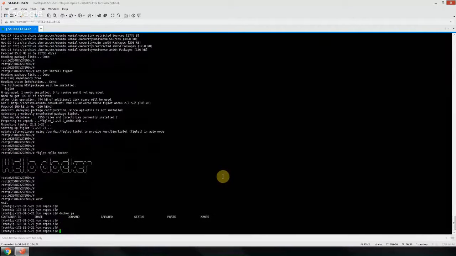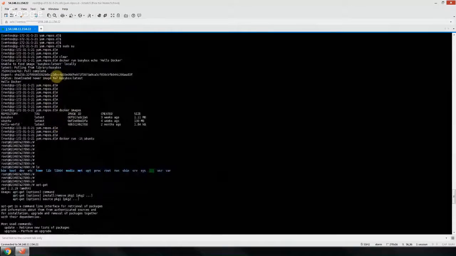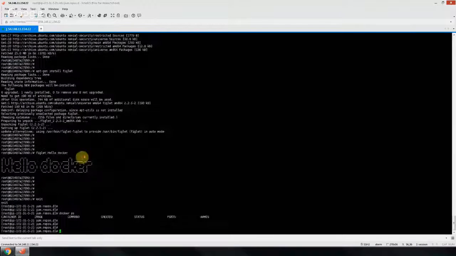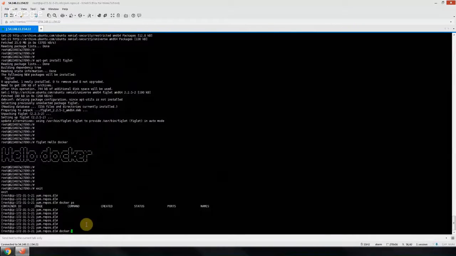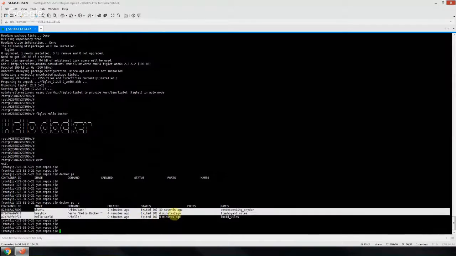As you can see, there is no running container, since what we did was run a container using docker run -it, so it will connect to the container, and when we type exit, the container will exit. To show the containers that are running and also those in exit status, you can use -a as the argument. As you can see, 39 seconds ago, the container that we ran was exited.